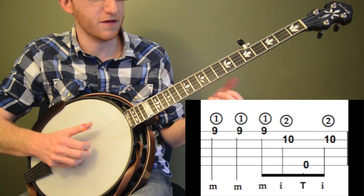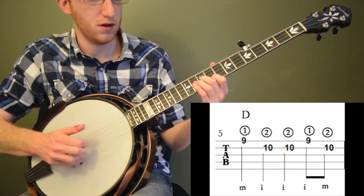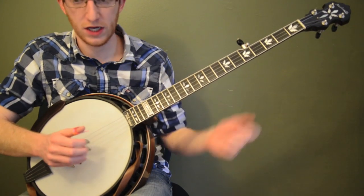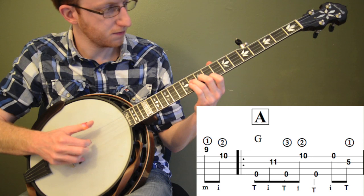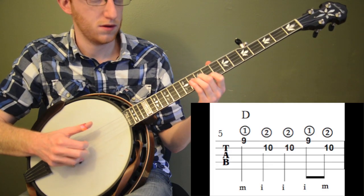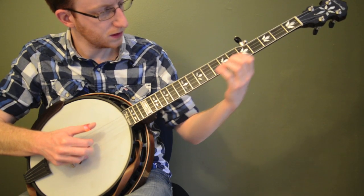So starting in the pickup of measure 2 going into measure 3. So I'm rolling forward. Couple more times. So again, you just keep that position down the whole time. So I'll play the whole part, the first 3 measures. One more for good luck. Start moving.